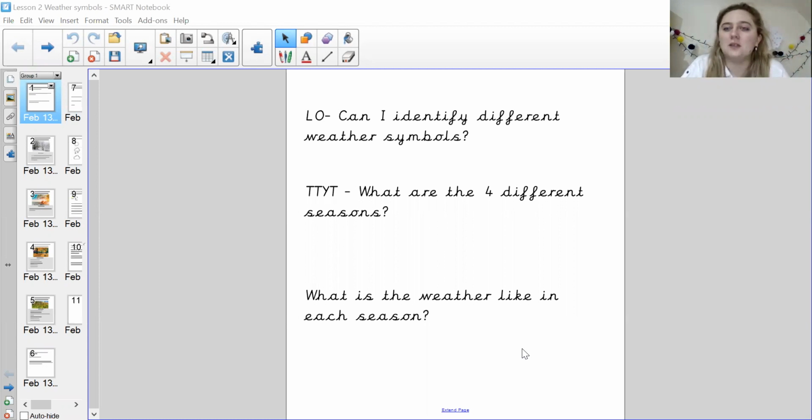Before we do that, can you tell your teddy or your mum and dad or one of your siblings what are the four seasons? Have a think and talk to them about it. We need four seasons. If you didn't write them all down for the cold task, then ask your mums and dads or see if you know at least some of them. Okay, we're going to learn what they are now.